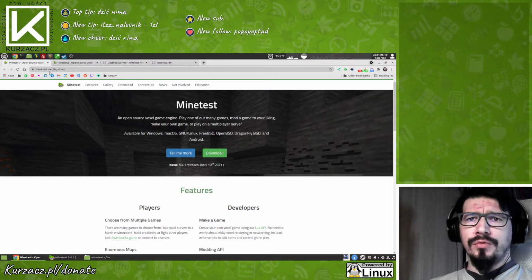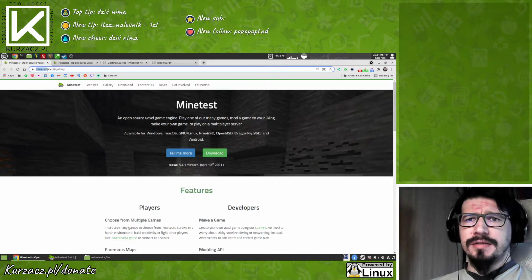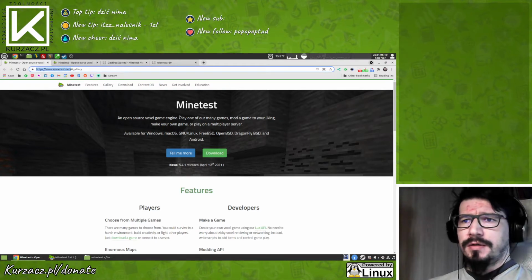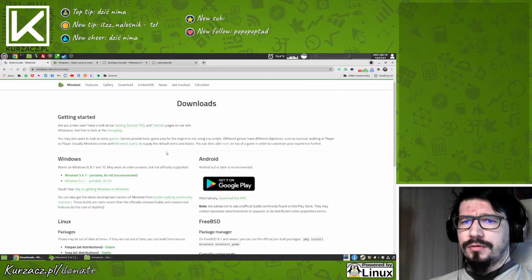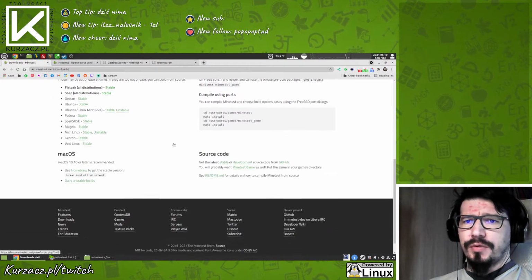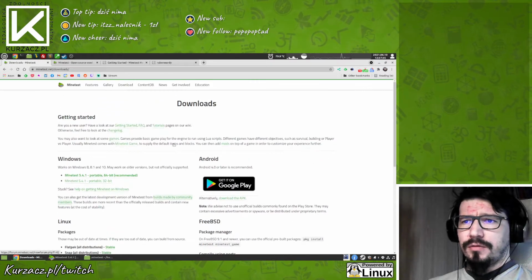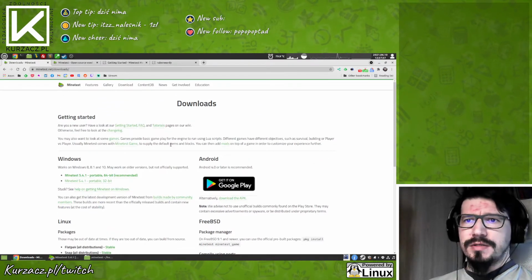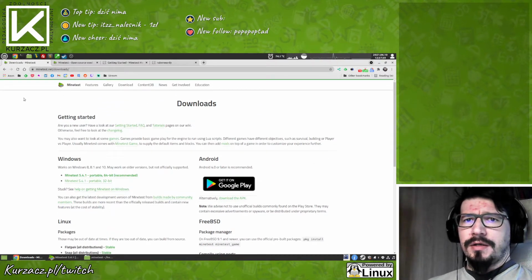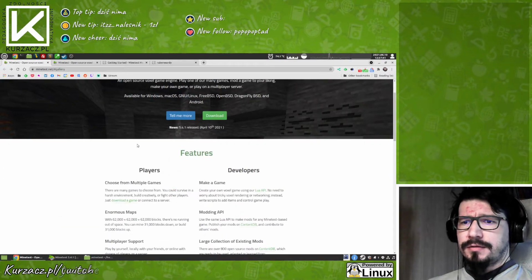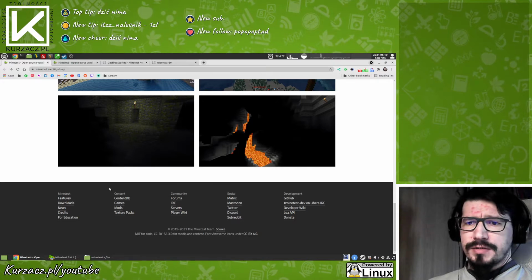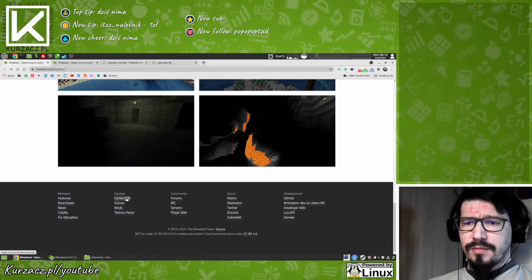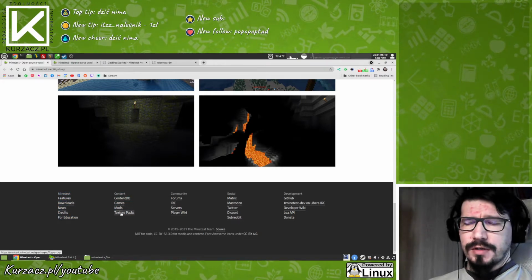Anyway, you go to the website called minetest.net and enter this menu. Then you have download. You can choose what platform you have. You can download it and install and play. Other thing that you have here on the bottom, there is a content database with games, mods and texture packs.